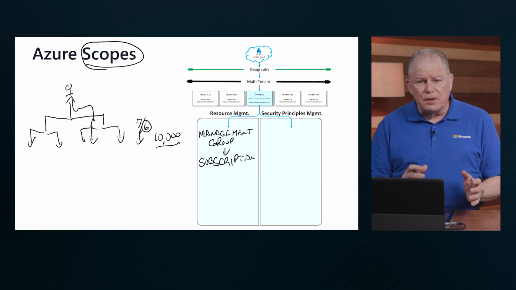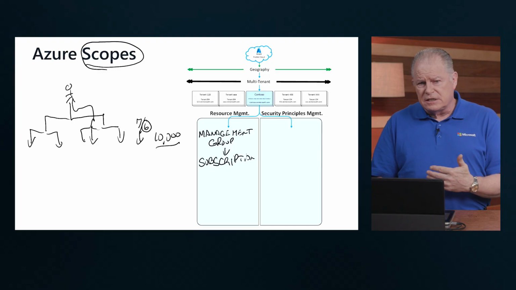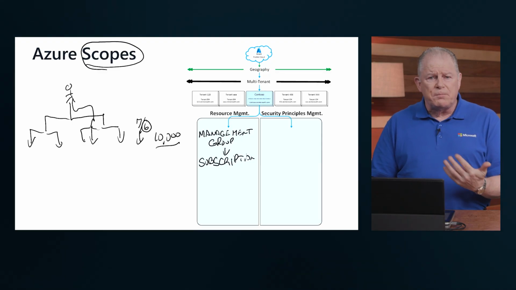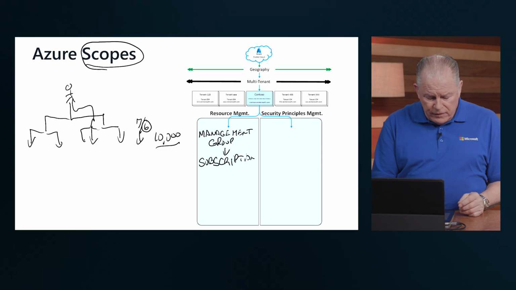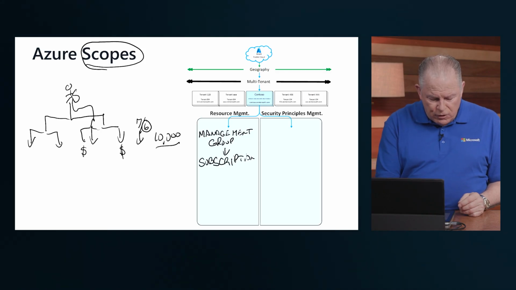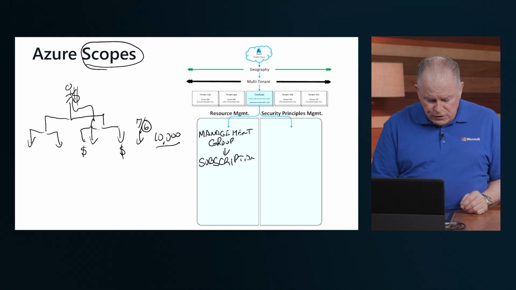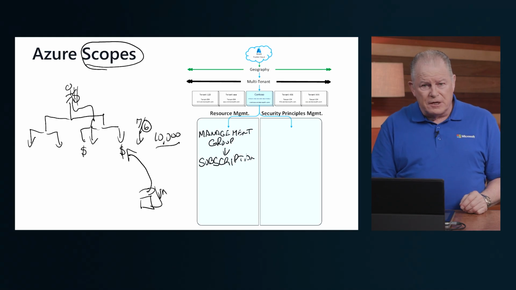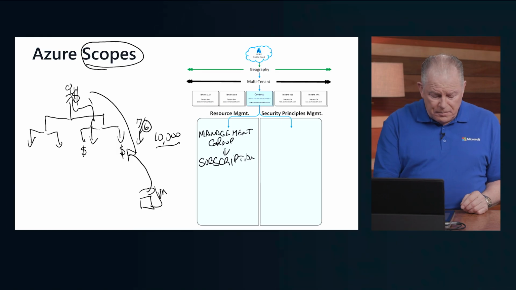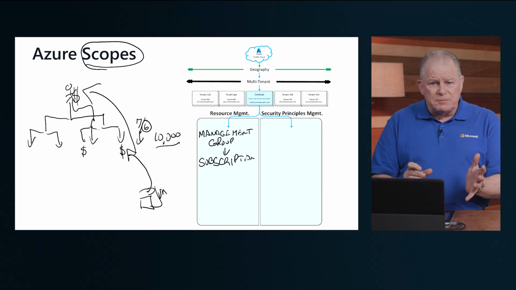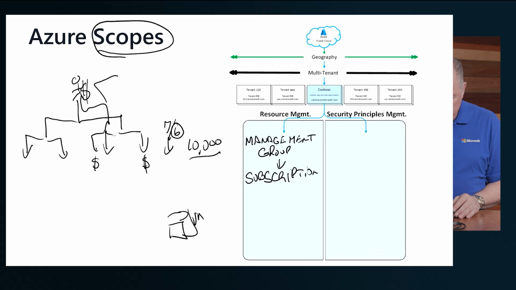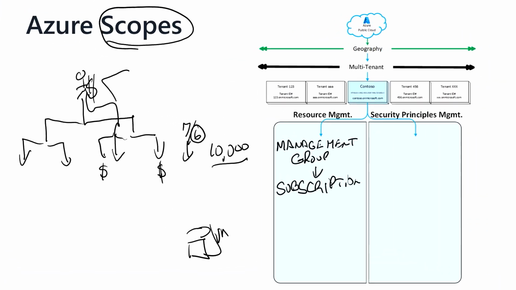A subscription is a billing construct, and you've seen us use this in other recordings as a way to pay for services. You can have multiple subscriptions, and you can assign them to the different management groups. And again, this parent-child relationship, that if I, as a user down here working with a virtual machine, that might be billed to a subscription based on a management group structure or to the parent level, just a way for us to be able to pay for things. So we have subscriptions in our scope level.